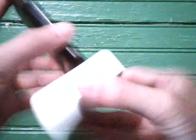I've yet to test this case with an actual dock, so I'm not sure if it'll work with any of the docks. I actually have my dock right here, so I'll try it out live. Nope, no fit. So there you go.